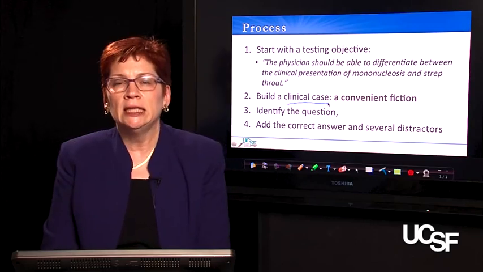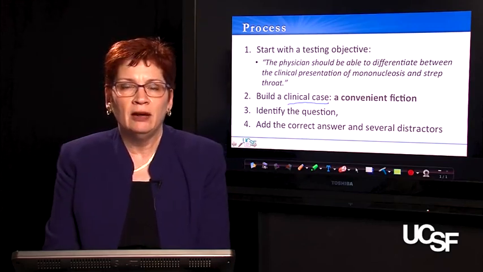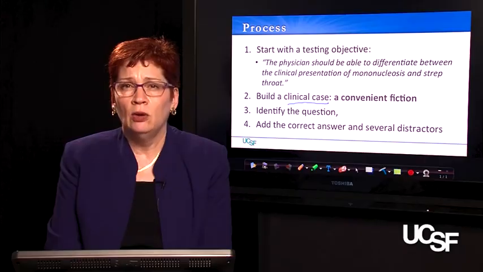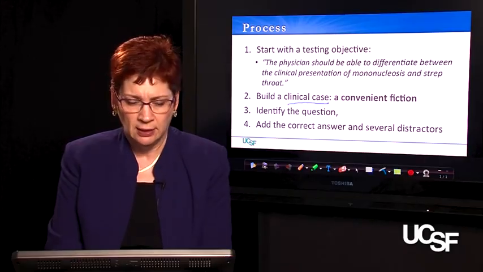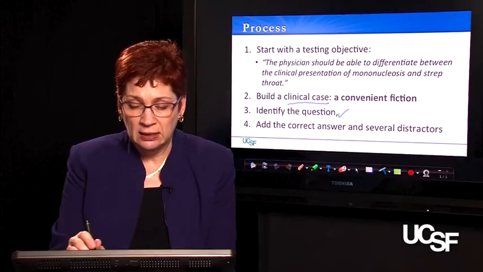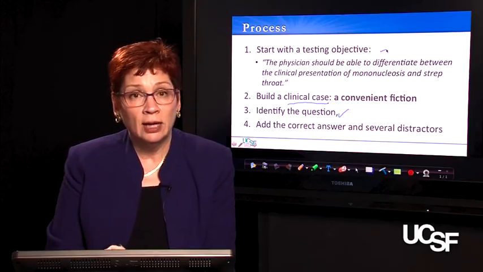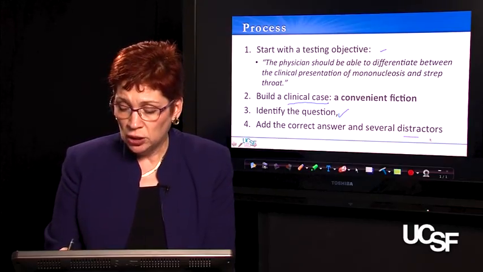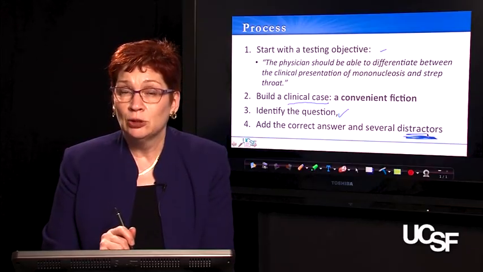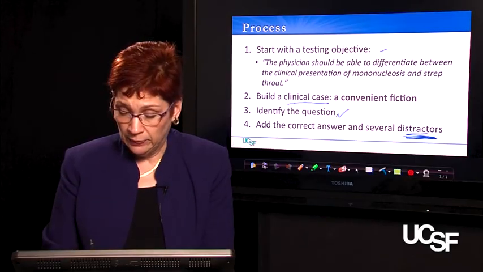And this clinical case is going to be built not out of memory, but as what I'd call a convenient fiction. And you'll see in a minute how we stack the deck towards the diagnoses we're trying to emphasize. Then we're going to identify the right question to test this objective, add the correct answer to the question, and then several distractors. And distractors, of course, are those wrong answers. If the answer is B, it's A, C, and D.